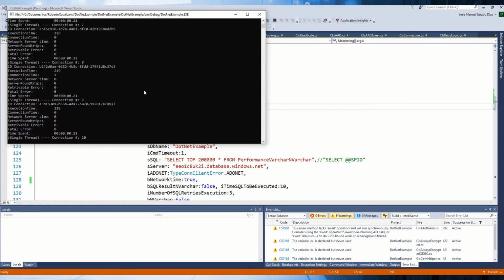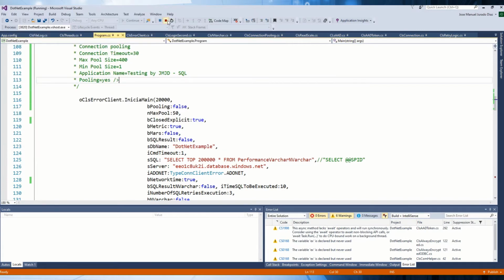As you can see, you can see how much time my application takes to connect to the server. Right now it's 21 milliseconds, 22 milliseconds, 23 milliseconds. This is the most important thing, the reason we need to use connection pooling or not.